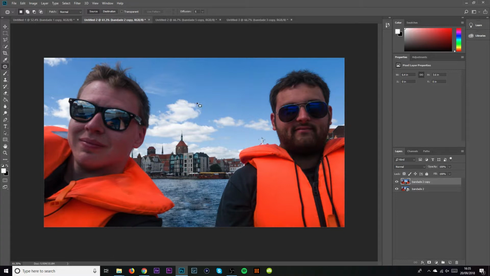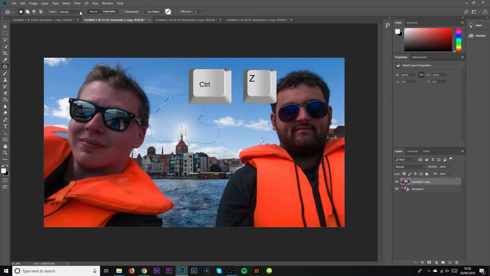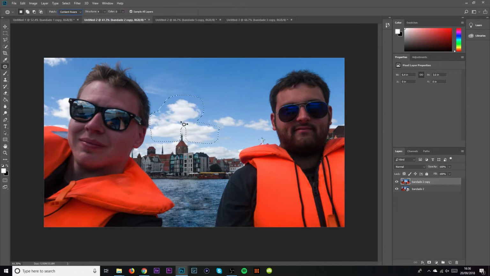If you wanted to get rid of the clouds, again, what we could do is circle around the clouds. Because there's more sky to choose from, I'm going to do the clouds a little bit of a bigger shape. We're just going to do a rough cut around the clouds. Control D. You get the idea. If you were to Control Z, bring the clouds back, do content aware, we'll show you the difference. There's not a huge difference in my opinion. Deselect. But I think content aware does make it look a little bit neater. We'll do it again there.